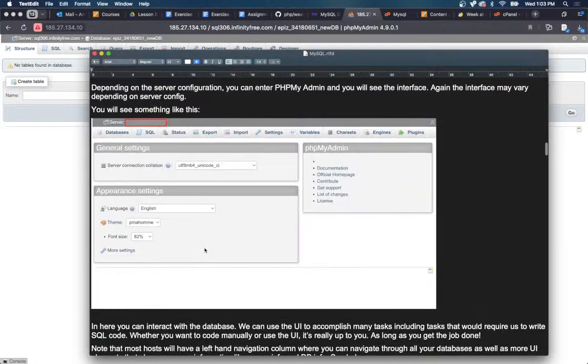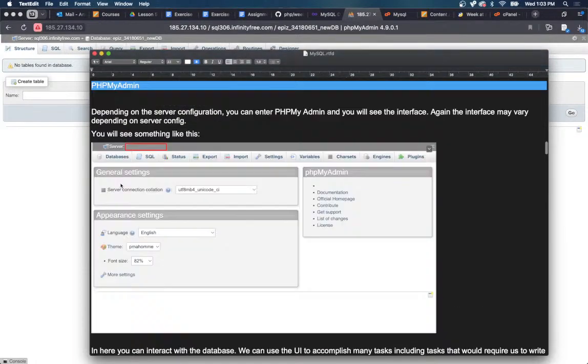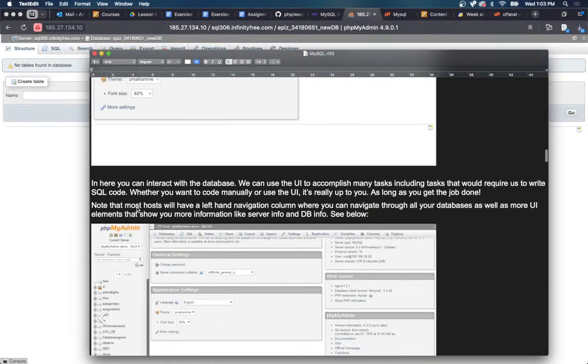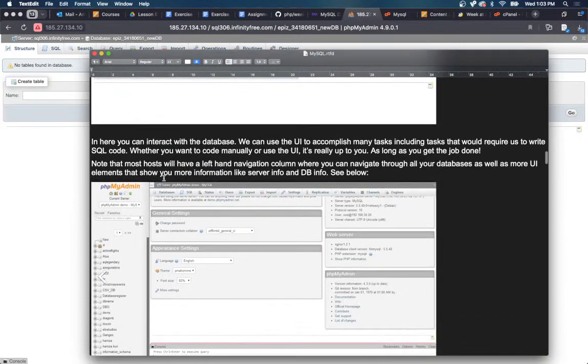Another thing to note is at the top, you can see it here, it'll say server, and it'll tell you the name of the SQL server, and it may have a breadcrumb. If you clicked on one of the databases, then it'll say server, then database, and then table within the database, and so on. That is just telling you where you are.